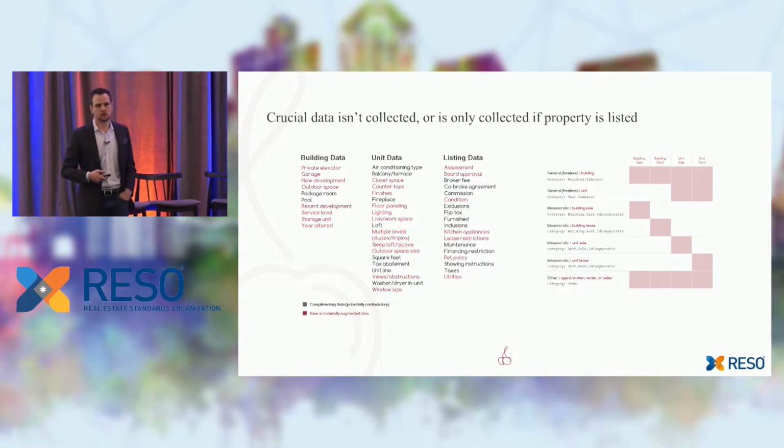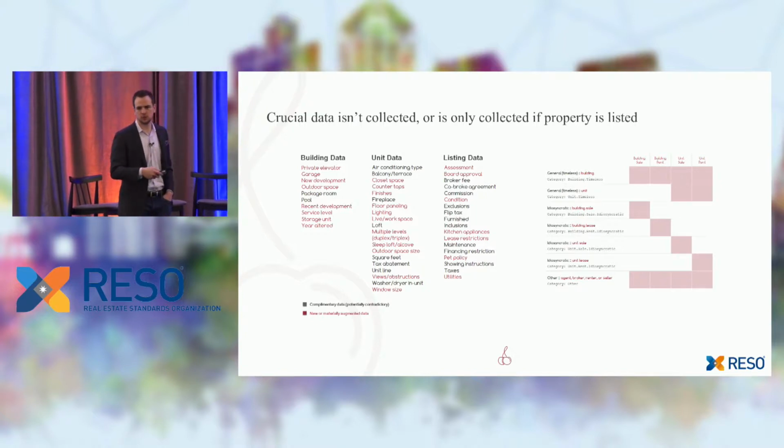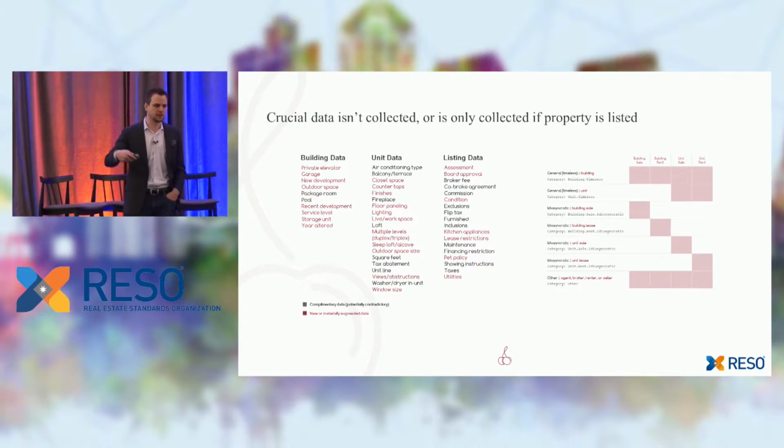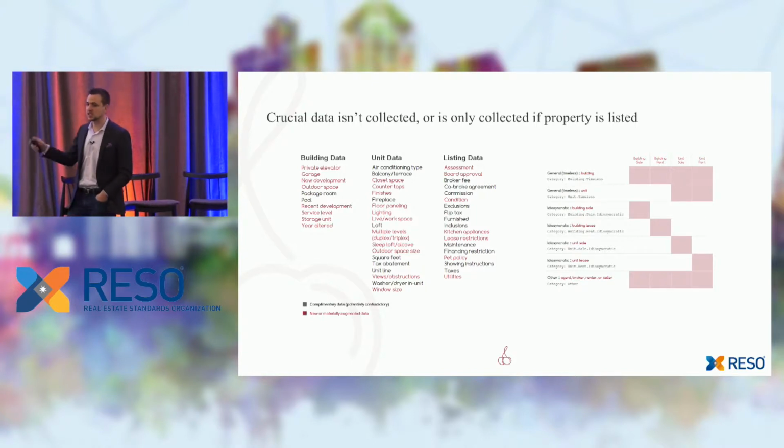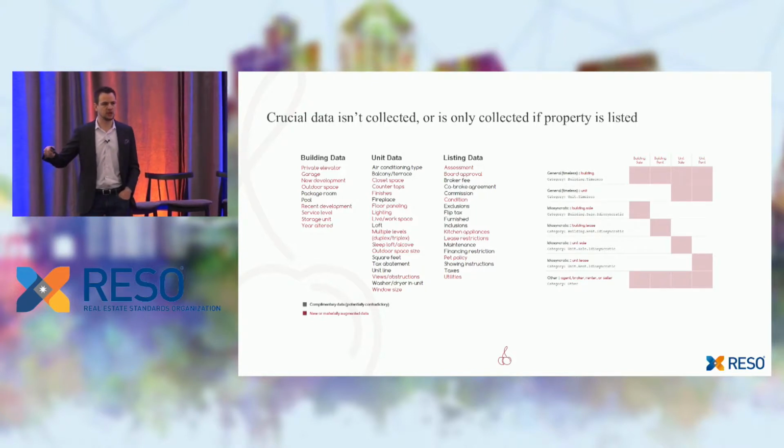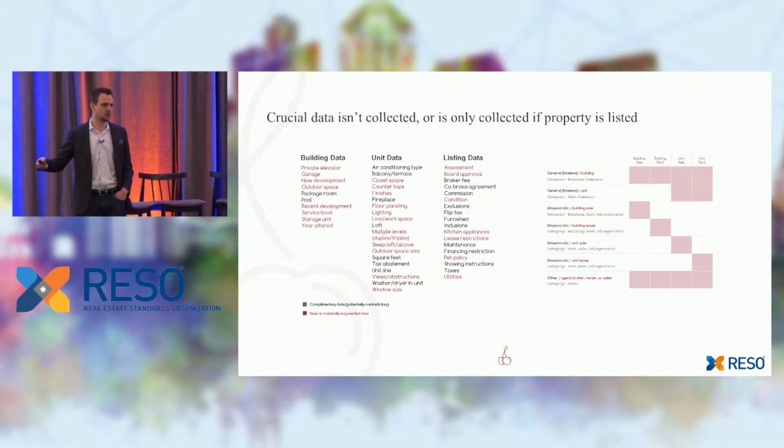Is the floor parquet or rug? How big are the windows? If I look out the window, what does that look like? Is it completely blocked? Is it partially blocked? Do I have a full park view? If it looked like that yesterday, will it look that way tomorrow as well? The city's in flux, in constant flux. The vast majority of the data points that we care about to make informed decisions for investing or for valuing a property are just not there.